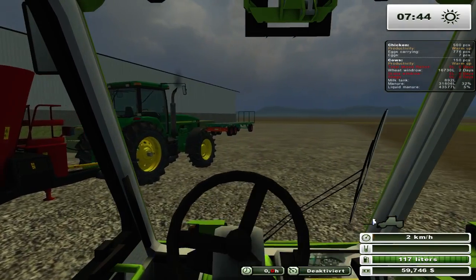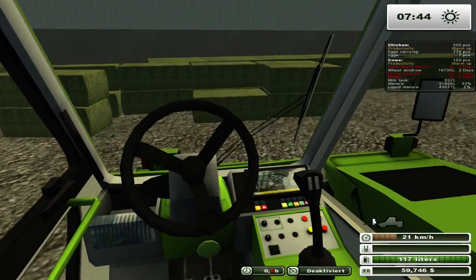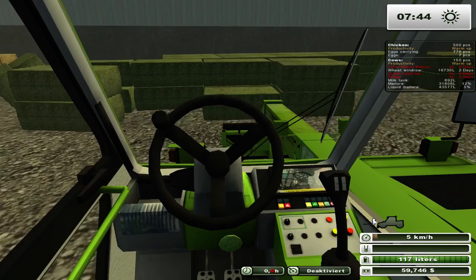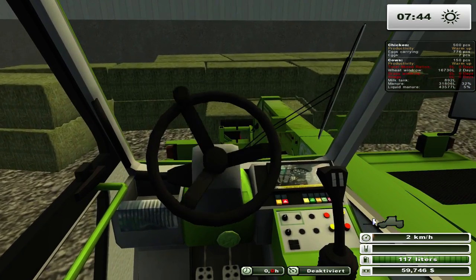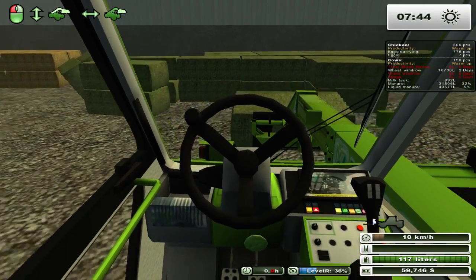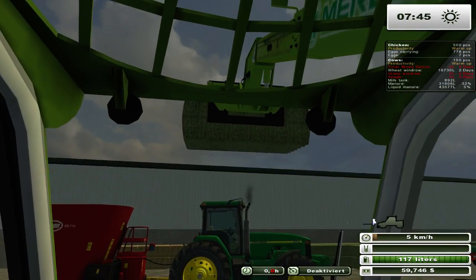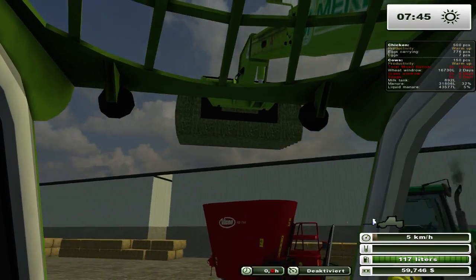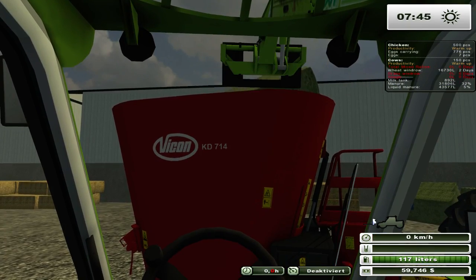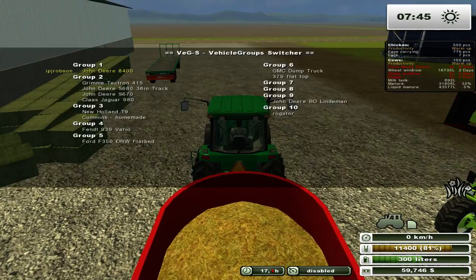Now, there actually is an implement which supposedly can carry 2 bales at the same time. I actually tried it out, and it just didn't work, for whatever reason. It's the same idea as what we have here, just taller, I guess, and it's supposed to be able to carry 2 bales at the same time, but I couldn't get it to attach. I don't know why. I tried the front loader one and the telehandler one, and neither of them worked properly, so it kind of threw me off a little bit. How full is that? 1 more bale.